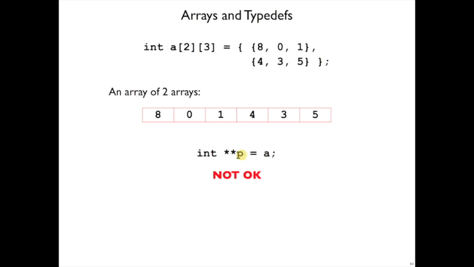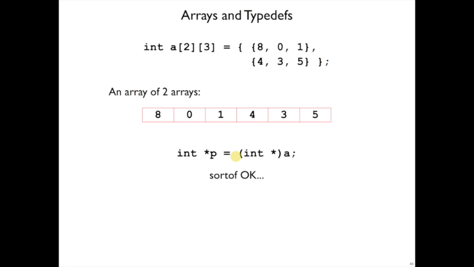It's not the same to say that A is a star star P, though, because this means a pointer to a pointer that refers to integers, and that's not what A is. A itself refers to the first thing here, which is not a pointer; it's an integer. So even if we had a cast, it's not going to be okay. That would suppress the error message from the compiler, but it's not actually a valid thing to do, because if we try to dereference P0, this 8 is not a good pointer value.